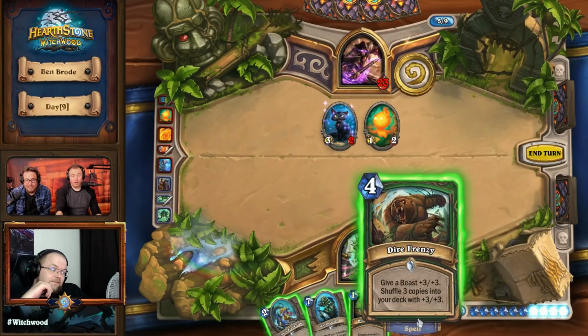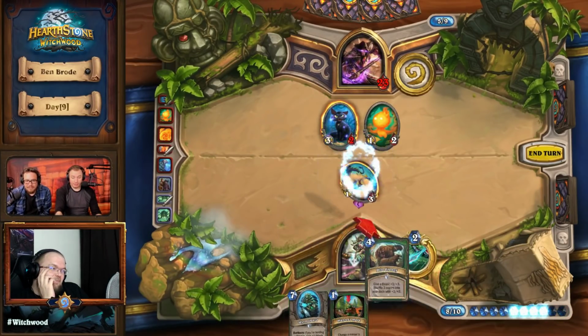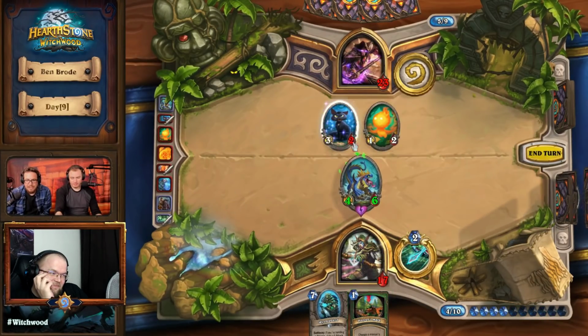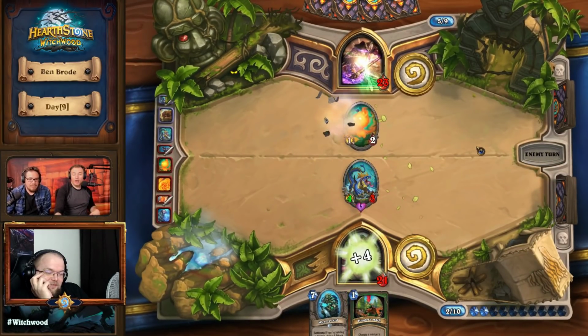Hey, that's actually really good with the Scale Hide. Really good. Oh my gosh, that is. Yes, combo. So it buffs +3/+3, and then shuffles copies. And those copies have +3/+3. So now when you draw those Scale Hides. Yes, combo.